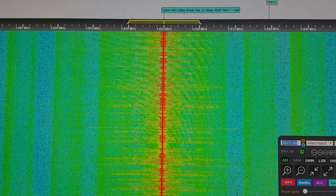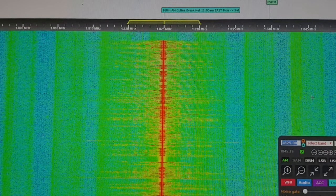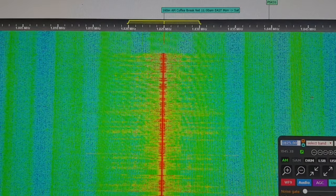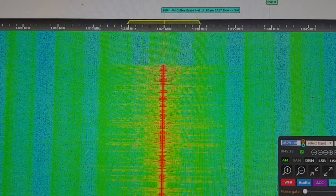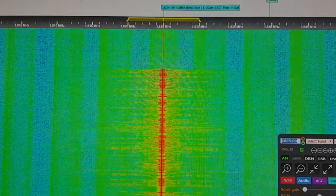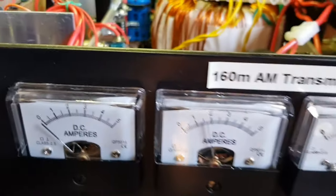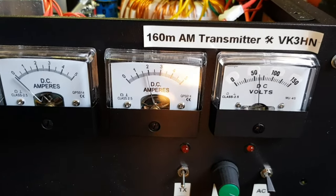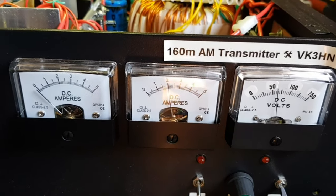VK3 Hotel November, VK3 X-Ray Uniform. VK3 XU, VK3 Hotel November. Very good. All well copied, and thanks for all the comments. It's been fun to call in today. Just a few quick comments. I hadn't realised the exclusivity, but that's very likely to be the case for a number of their product ranges. So that's an informative observation.